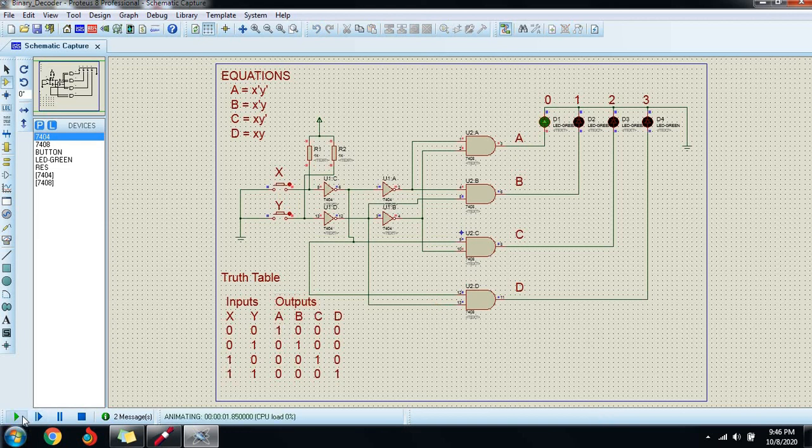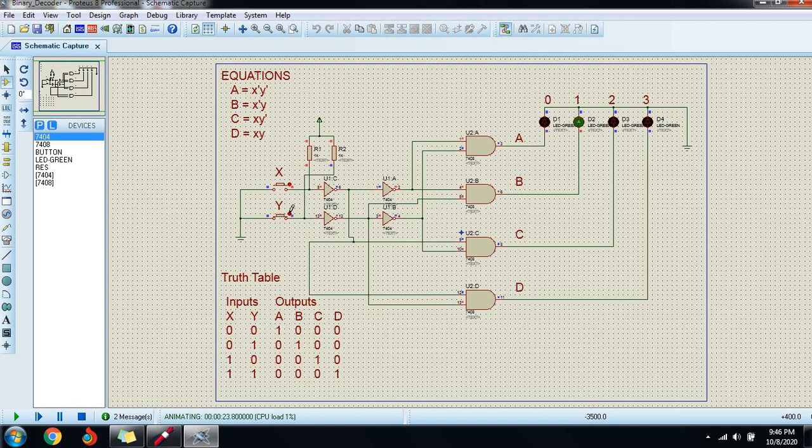If you are going to play this simulation, looking at the outputs, A should be turned on because we're not pressing any buttons there. That means that the inputs are 0, 0. So A is represented by a decimal number equivalent to 0. Now if you press Y here, supposedly your B should be turning on.